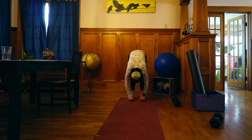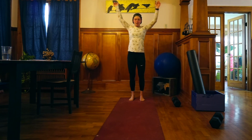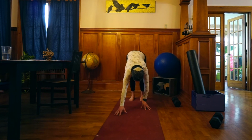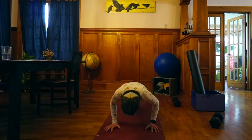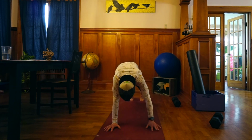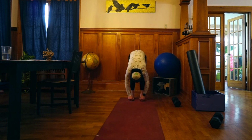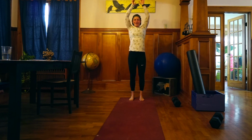Get into that forward fold, come all the way up. All right. Oh, the hammies, the calves, they should be starting to feel better already. Hands all the way to the feet, forward fold, all the way up.